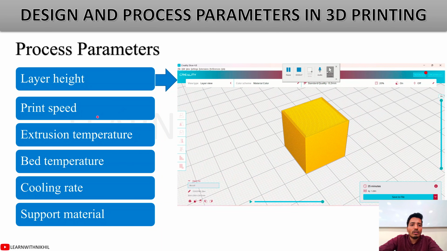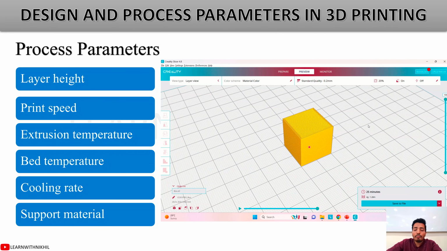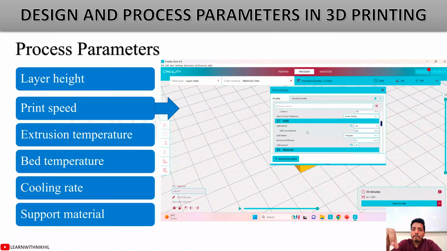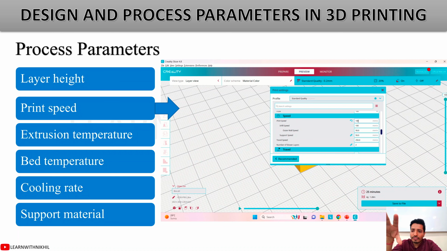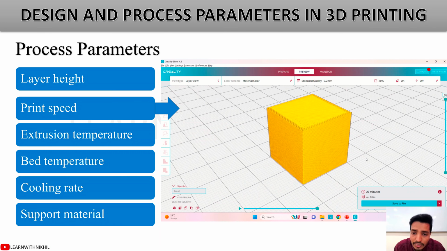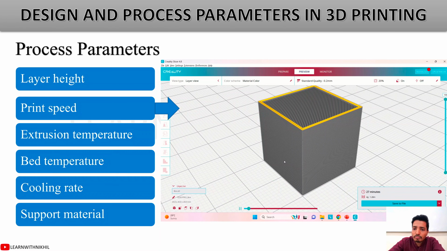Next, we will go for the print speed. So printing speed matters a lot for PLA material, also with the ABS material. There will be effects if you are increasing the print speed very much. There will be stringing effects. The cooling will not be proper. That you have to keep in mind. So print speed matters a lot. The setting for the print speed by default is around 50 millimeters per second. That is how fast the material comes from the nozzle, 50 millimeters per second. You can increase that to around 200 millimeters per second also.